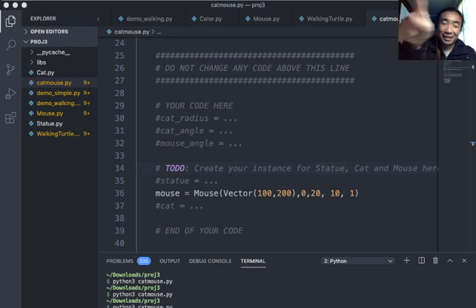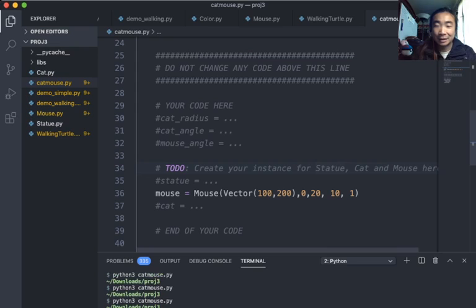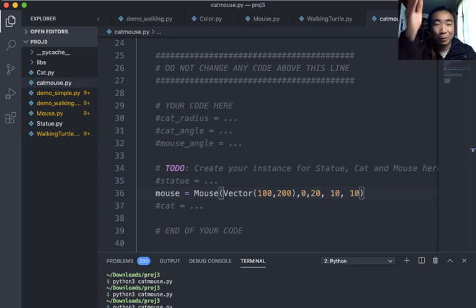Perhaps we shouldn't make it 1. We'll leave it at 10. Or maybe it's because our speed is like 10 meters per second when everything's scaled to 1 pixel equals 1 meter. That could also be a reason why it moved off the screen.